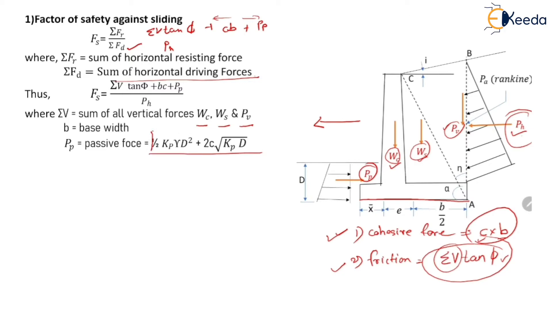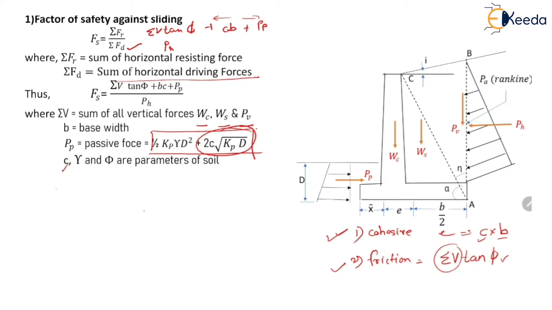For cohesive soil, PP is given by the respective formula, and for cohesionless soil, PP equals ½·KP·γ·d², since the cohesion term becomes zero. C, γ, and φ are the soil parameters: C is cohesion, γ is density, and φ is the angle of internal friction. The factor of safety for the retaining wall should be at least 1.5. If this required factor of safety is not obtained, a base key is provided just below the stem. Because of this base key, the passive earth pressure increases, the resulting factor of safety also increases, and the passive resistance of the retaining wall is enhanced.